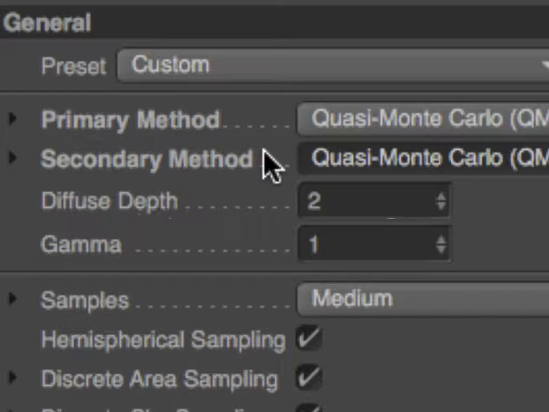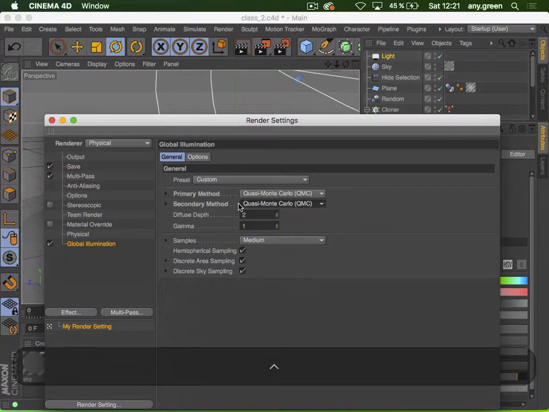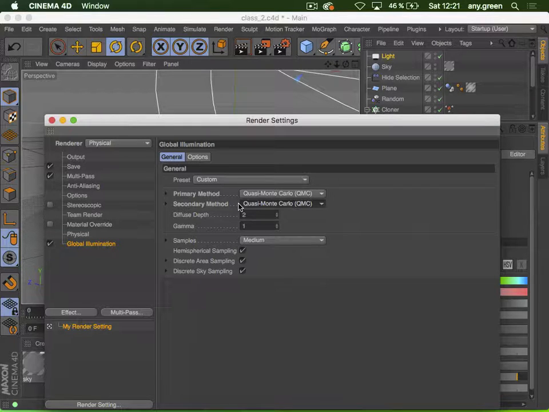Yes? Why is it called like this? Probably because Carlo is the best. Quasi Monte Carlo was a guy, he invented this shadow. Like for instance, all the reflections are called after the people who made the mathematical equations for it. Like the Phong tag was actually, yeah, it's Chinese or something called Phong.